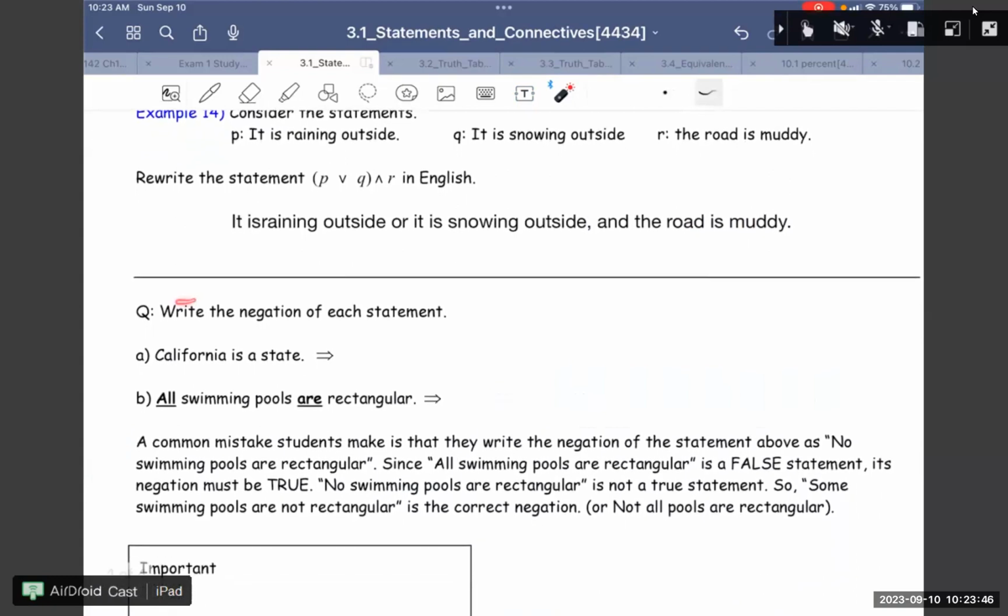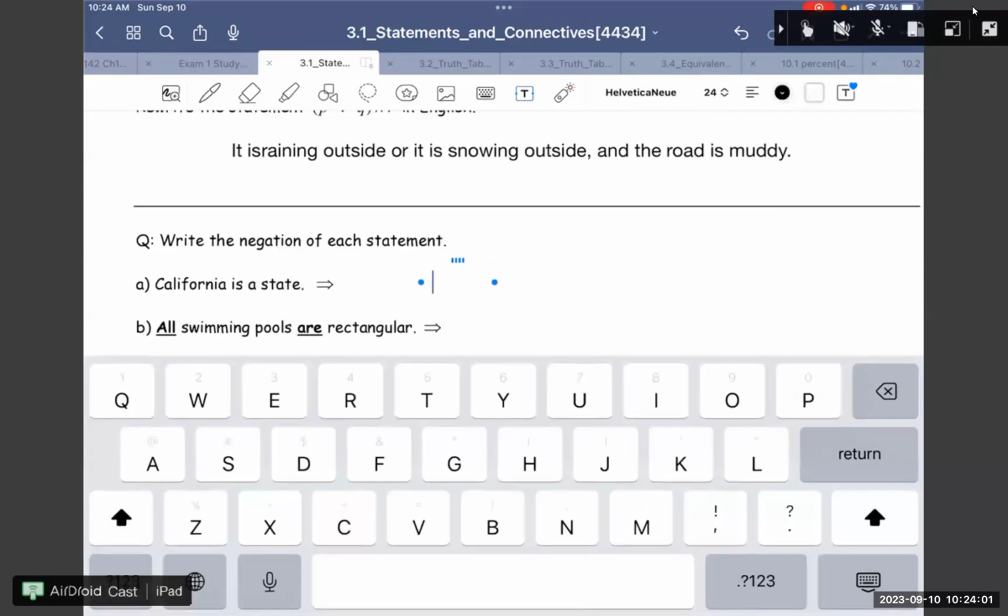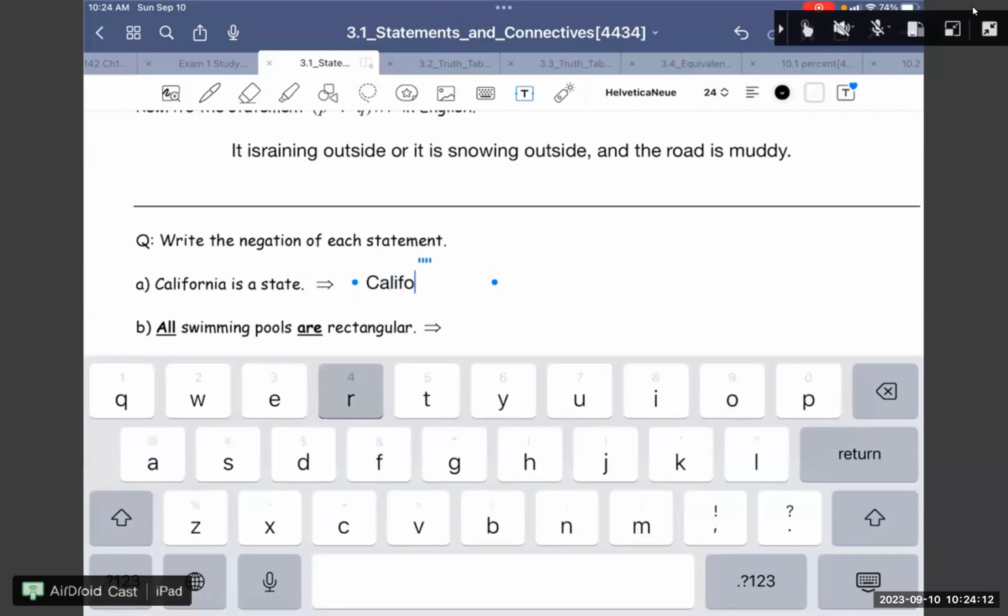For another question, write the negation of the statements. A: California is not a state.